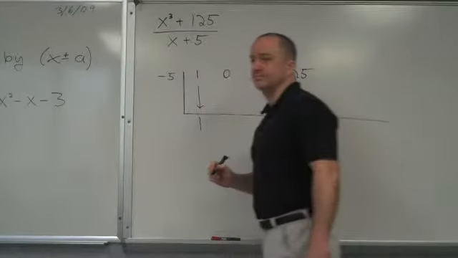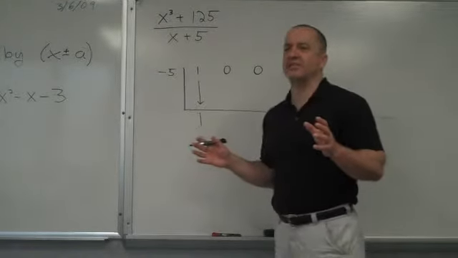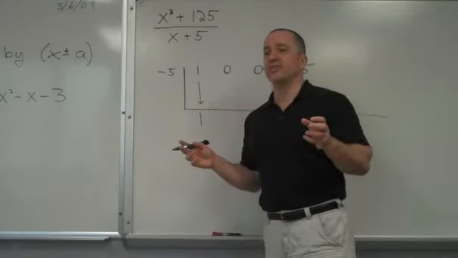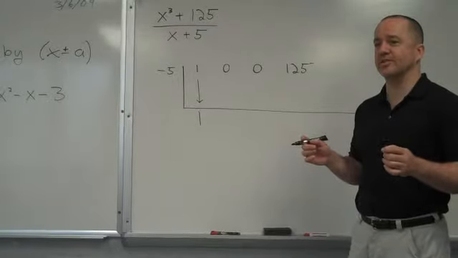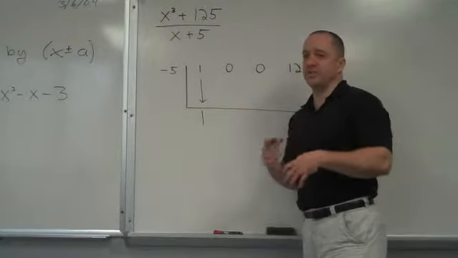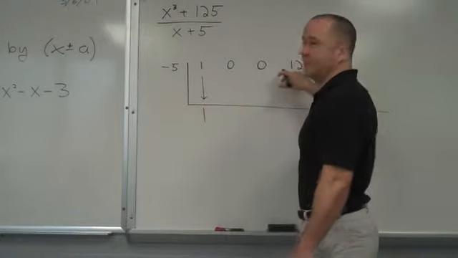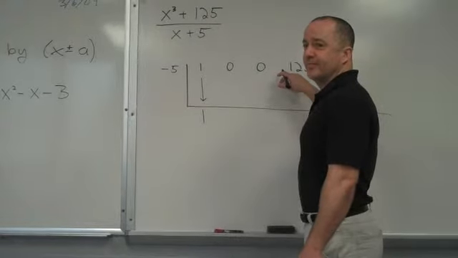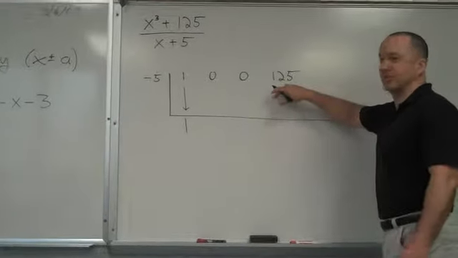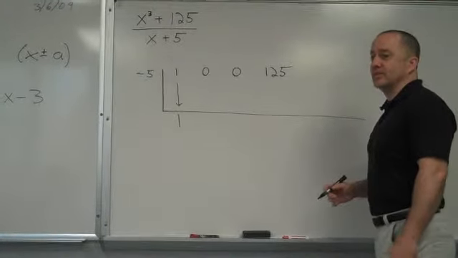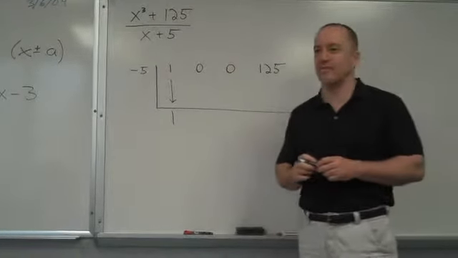I don't get the whole 0 thing. It's like place value. It's the same thing as if you write 1,000,005, there's just the number 1,000,005. I know, but in what circumstance do you use them? If you don't use the zeros, this technique will assume that you're going from x cubed to 125x squared. You have to indicate that this is the x cubed place, and this is the constant term place. I'm just talking about long division also. It's the same purpose for both. It really works exactly like placeholders in modern numbers.